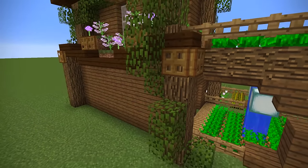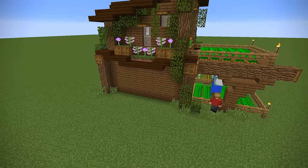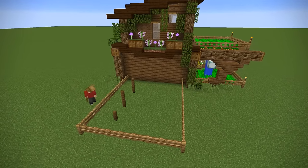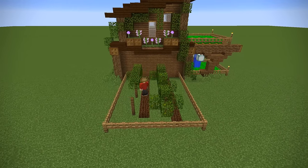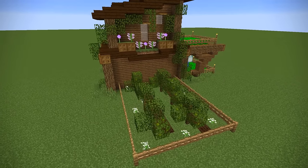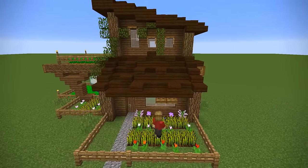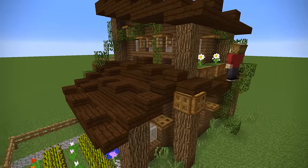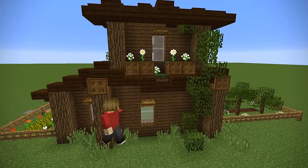As I normally do on a build in this style, I add some staircases to make it look a bit more weathered. On the back I'm going to add a different kind of garden that you don't normally see with builds — we're going to be building an orchard. Using some fence posts in a different colour to the fences you've currently used, then adding plenty of leaves on the top of them, can simulate a nice small olive garden or orchard. Adding some smaller flowers can bring it all nicely together. If you want to take that one step further, you can even get yourself some custom heads with apples, grapes, or whatever kind of fruit you want, and stick them on those leaves to make it look like they're actually growing — though of course it is entirely aesthetic.